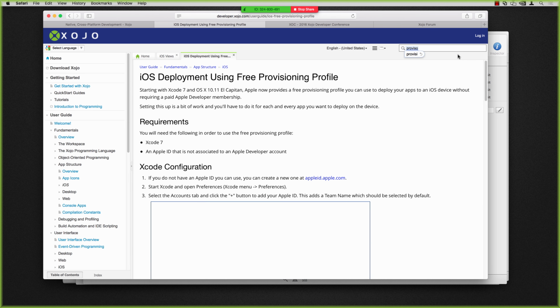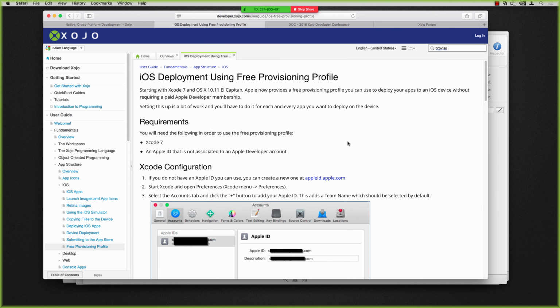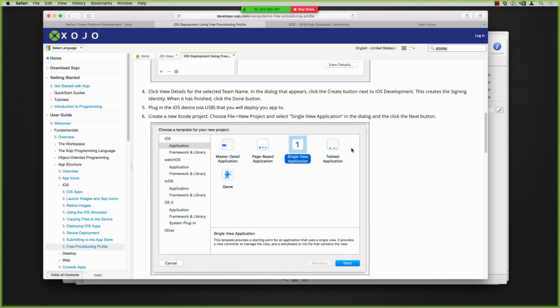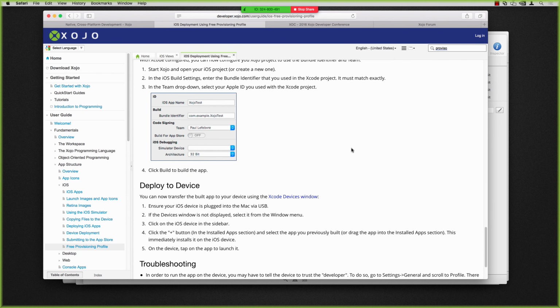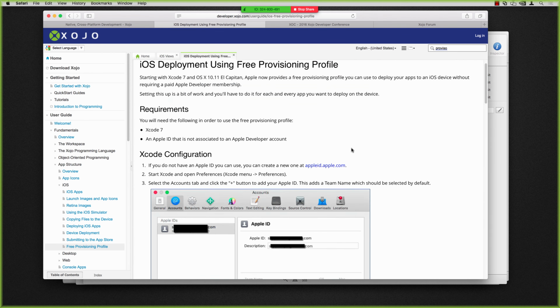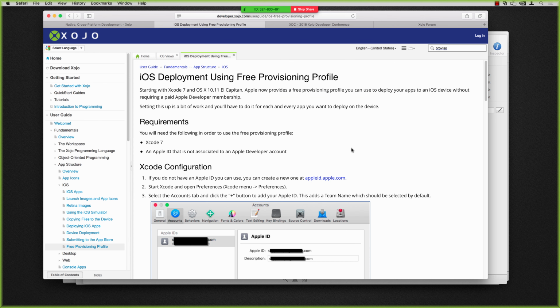It's the first item. So there are some steps where you have to go through a bunch of stuff in Xcode and do a bunch of configuration. But in the end, you'll end up with something you can use that'll actually let you deploy to a device for testing without having to pay Apple their $99 developer membership fee. So that's certainly an option for you if you're looking to test things out, but aren't yet fully ready to commit to iOS.